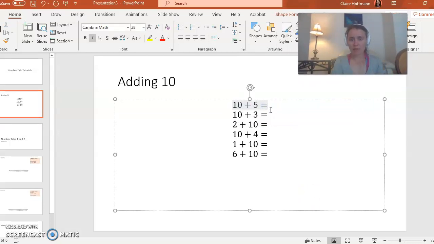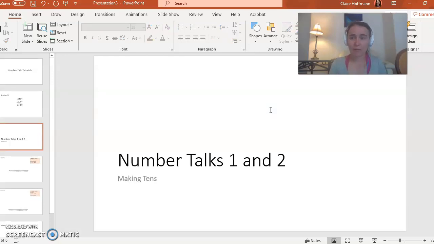The first thing you might want to do with your groups is just make sure that they all know that adding to 10 makes things easier and that they can do that in their head. So maybe going through this with them, 10 plus 5 is 15, 10 plus 3 is 13, and so on, and getting them to recognize that when we add 10 to a number, we're basically adding a 1 to the tens place. So 10 plus 5 becomes 15, which means that we take those 5 ones and we add that 1 to the tens place, that 1 ten. So if they can recognize that, then adding with tens is really easy, and that'll make this number talk make sense.